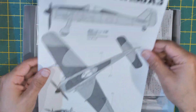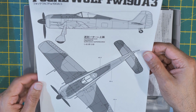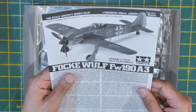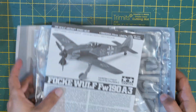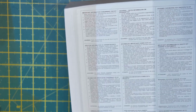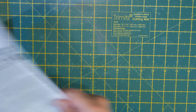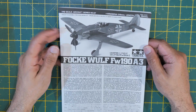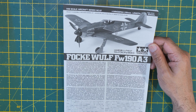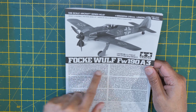And here we have a picture of paper in black and white showing you the paint markings. So that, and you've got the instruction manual and the decals. So let's take a look. Inside the box there's something else, important information concerning this kit in 3, 6, 9, 12 languages. Okay then. Anyway, let's have a look at the instruction manual. Picture of the built aircraft there, and then down here you've got 8 languages. Anyway, this tells you a little bit of information about the aircraft.